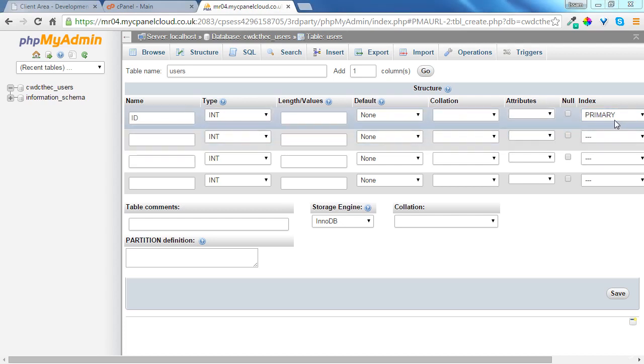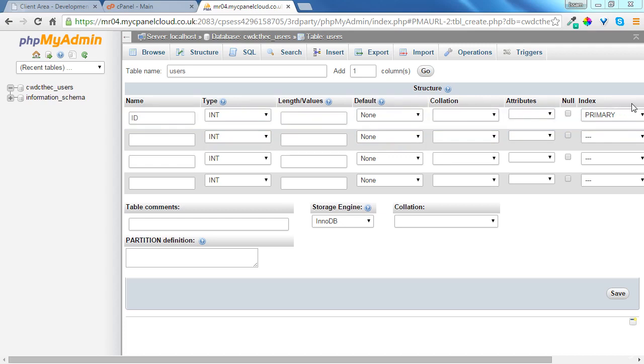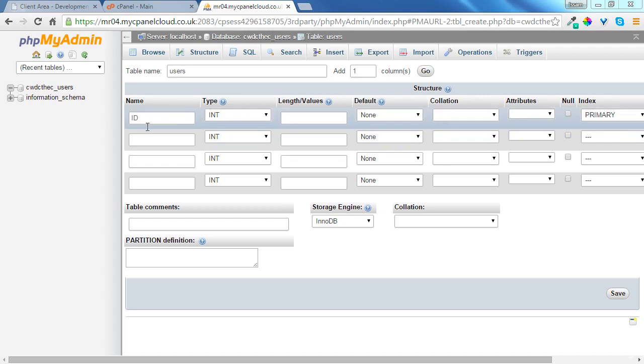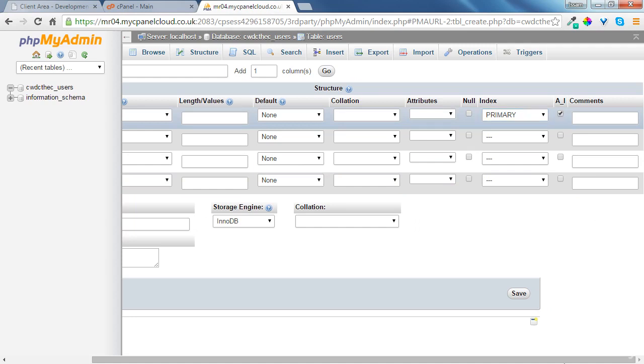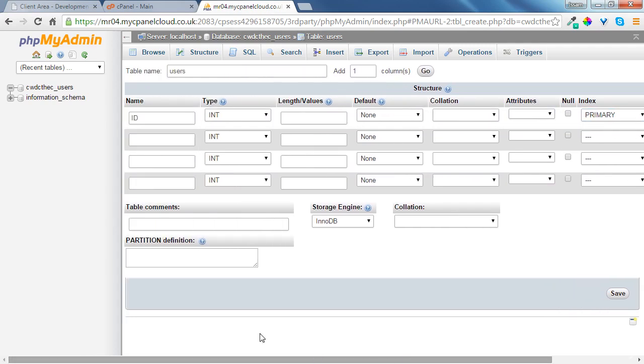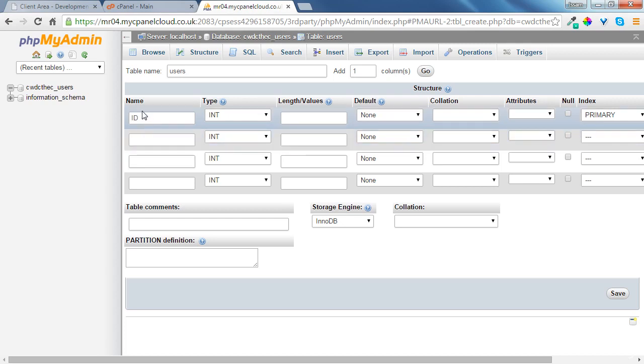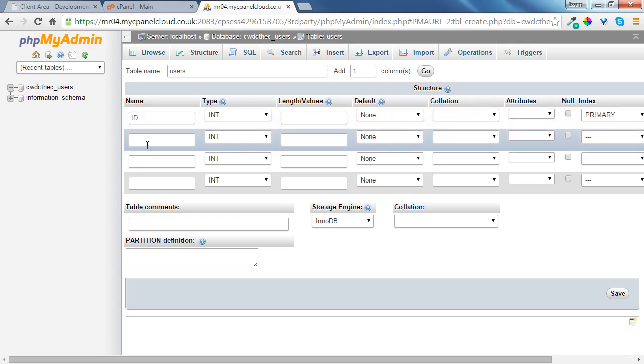So this is referring to a primary key, which is going to correspond to one single record in our table. Okay, so that's what a primary key means. Every record is going to have a unique ID. And finally, we're going to have another setting for the ID. It's going to be the auto increment. Auto increment means that if we create a new record and we don't specify the ID for that record, then automatically the ID is going to be the previous ID or the last ID plus 1. Okay, so that's what auto increment means.